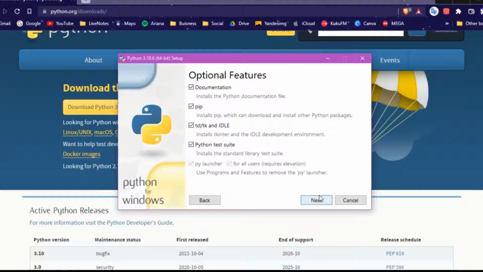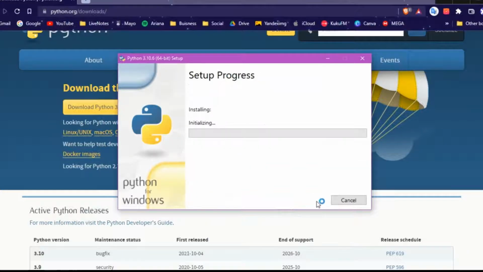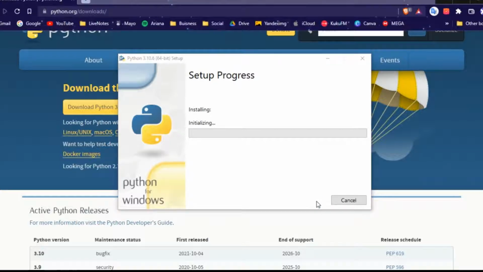Now here you have to click on the tick box for install for all users, and everything is okay. And yes, you can copy this installation file location, or you can find it in your C drive or wherever. Now let me sip a drink of tea, because it will take some time, and you can take two.